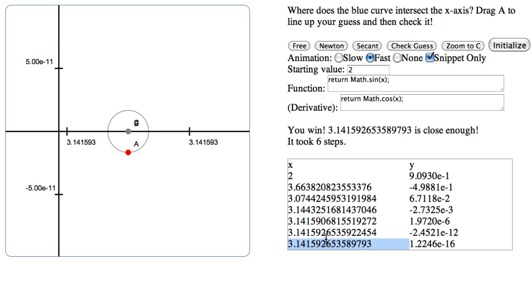Whereas with Newton's method, you either have to compute the derivative function, which can actually be kind of complicated. It's not here, but if you have a lot of composed functions, you start using the chain rule, or you have, you're multiplying functions, you're using the product rule, you start to evaluate a lot of terms. But you can also do it numerically.